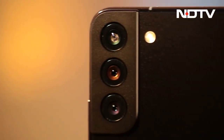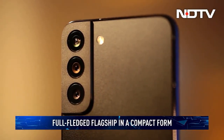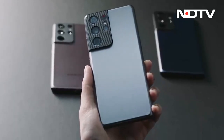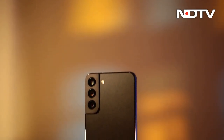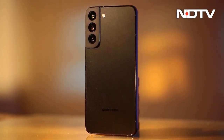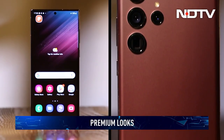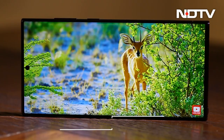Don't be deceived by the small size of the Samsung Galaxy S22 5G. Samsung's Pocket Rocket is a full-fledged flagship in a compact form factor. The design mirrors that of last year's Samsung Galaxy S21 Ultra, and that's not a bad thing at all. The aluminum mid-frame is wrapped in Gorilla Glass Victus Plus both at the front and back, giving it the same premium feel as the Galaxy S22 Ultra.